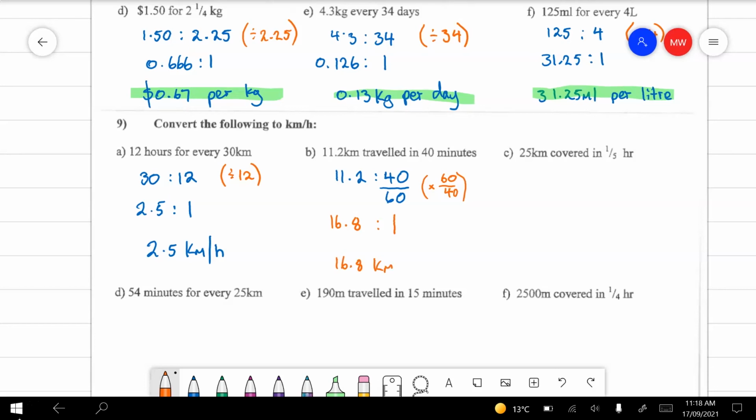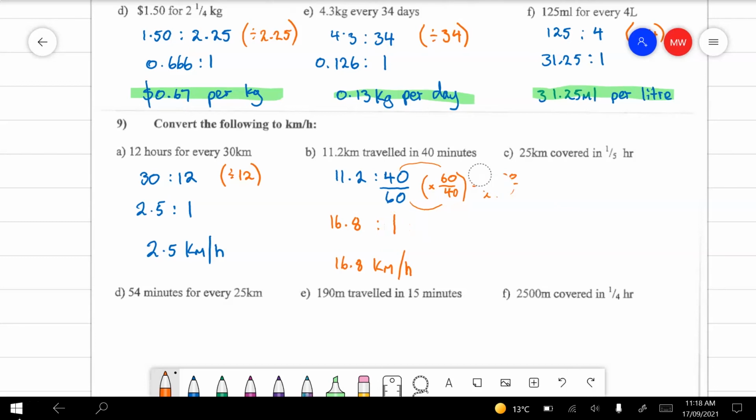If that doesn't work for you, you might need to jiggle this around on paper a little bit. Remember here, if we did this, 40 times 60 is 2400, and 60 times 40 is 2400, and 2400 over 2400 gives us 1, which is why that works, okay? But let's say you still don't like that.